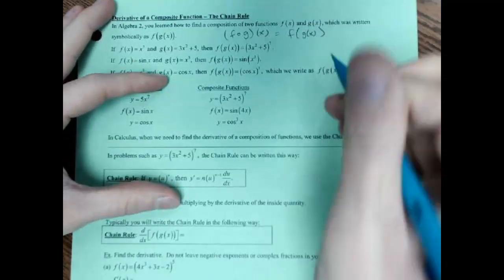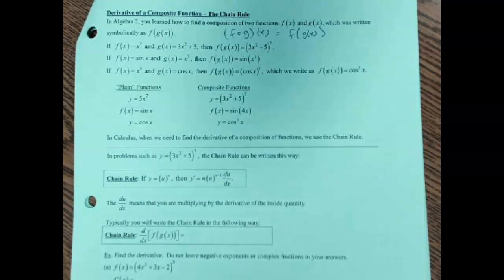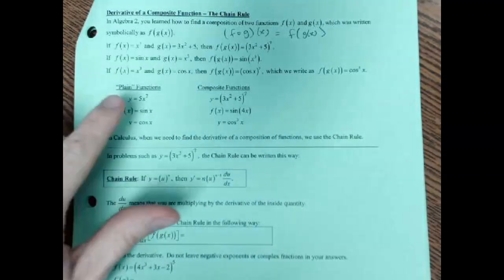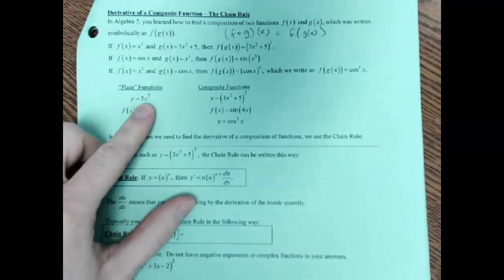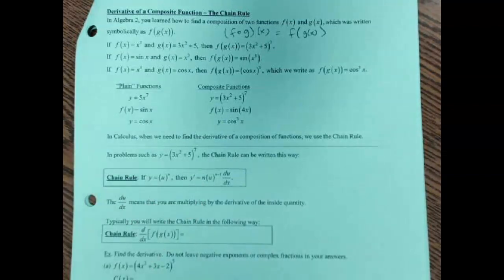You take that whole entire g function and you plug it in to f, or you could have g of f or f of f or g of g, right? Function composites shouldn't really be new. If it is, definitely go YouTube it, go Khan Academy it, go check it out. I'm not going to have time to reteach you all the algebra. I just want to do the calculus. So we have these plain functions or these parent functions, and we know how to take the derivatives of them. But how do we work with these more complicated functions?